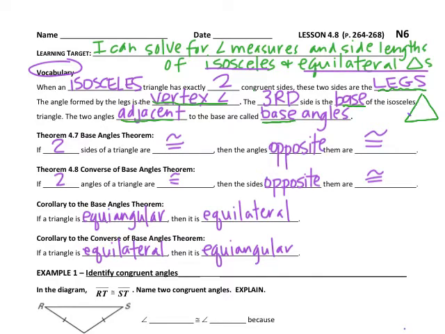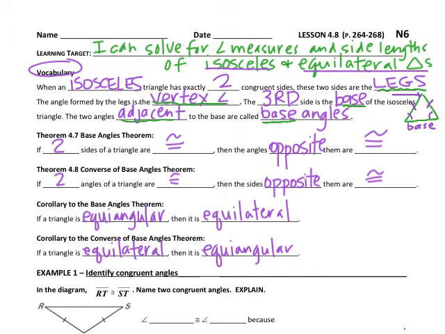So you're going to want to know that these are called the base angles down at the bottom where we have the congruent legs. And the bottom itself is called the base. And then, of course, the angle where the two legs meet at the top is called the vertex angle. So I'm going to ask you to label an isosceles triangle with the appropriate terms on a quiz coming up.